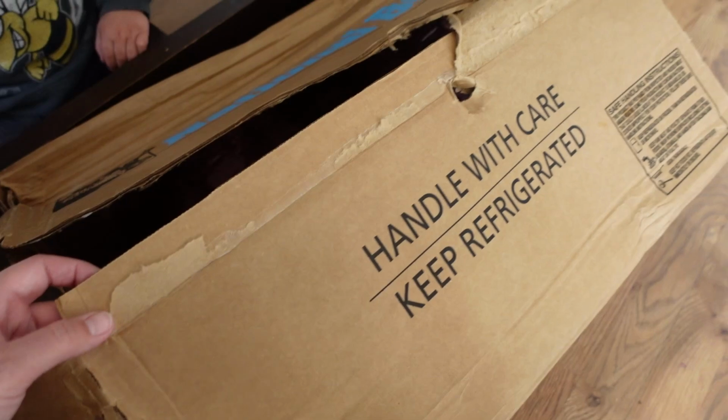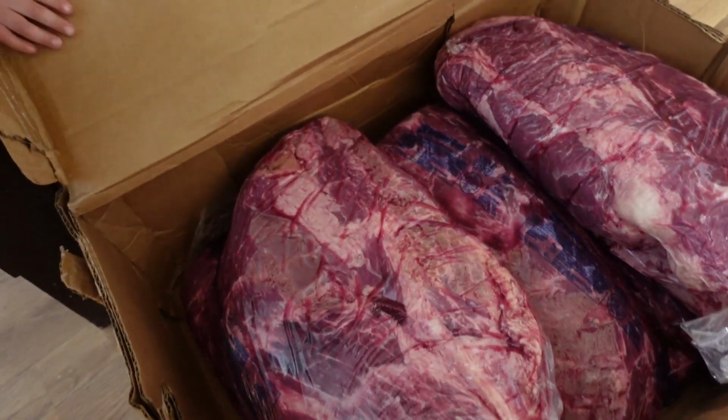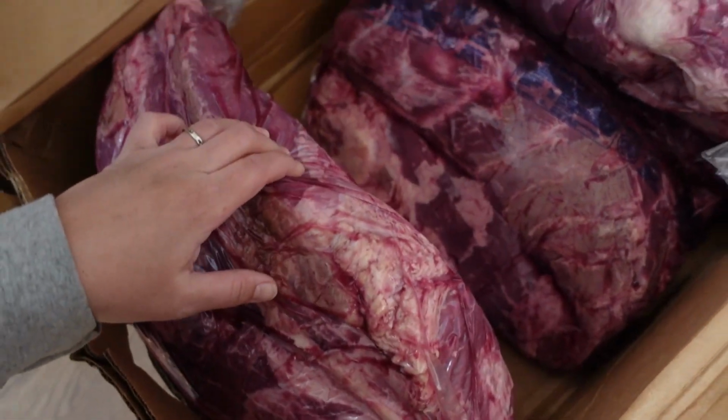It was roughly $4.25 a pound for all of the meat that we got, which is around what a box of chuck roll from the meat department at Costco costs right now. We thought that was really great because we got a whole ton of cuts of meat. We got the organs, we got ground beef, we got everything for just around $1,500. The hanging weight ended up being 351 pounds. The processing fee was about $380.